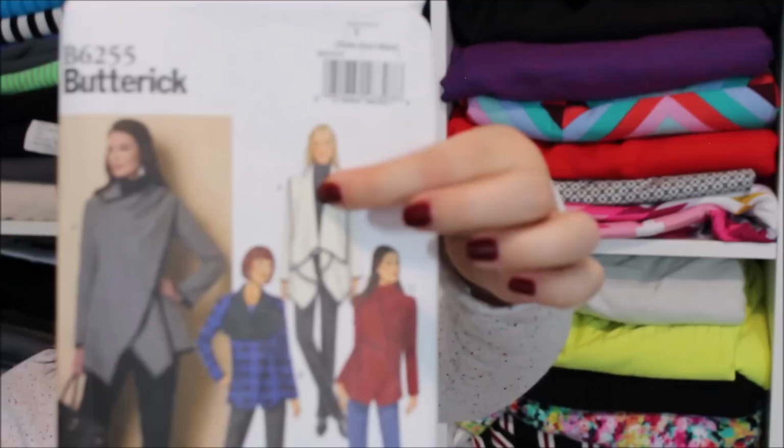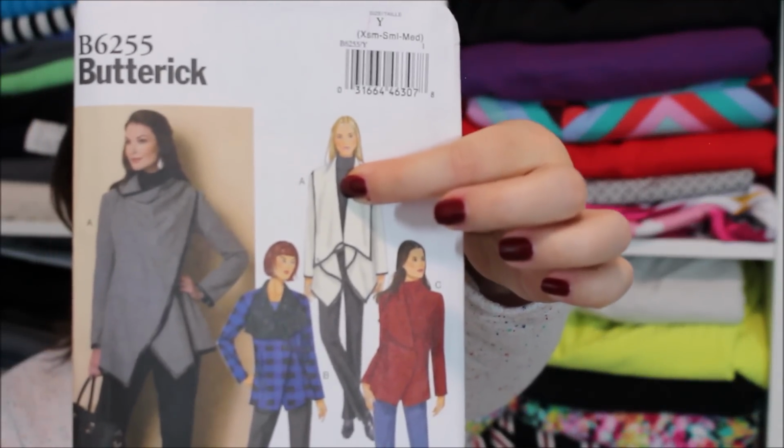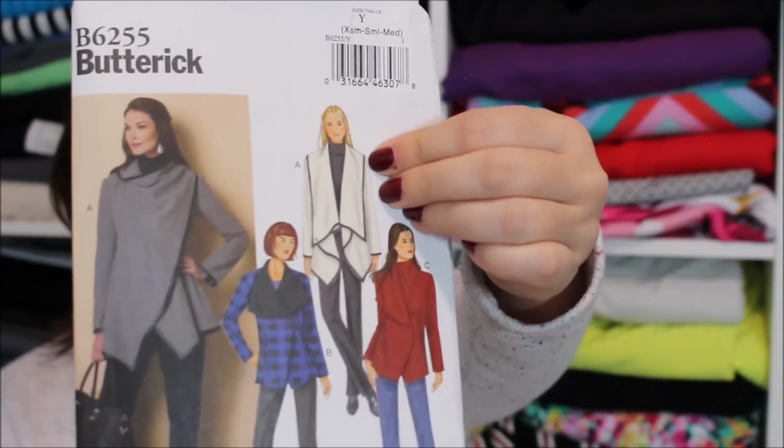So I went after view A on Butterick 6255 right here. And I thought, it's simple. It shouldn't be too hard. And then I was looking at the line drawings and I was like, but there's princess seams in here and there's a set-in sleeve, and it's not as simple as it looks from the front, because all you see in the front is this drape, right? And it's a woven.